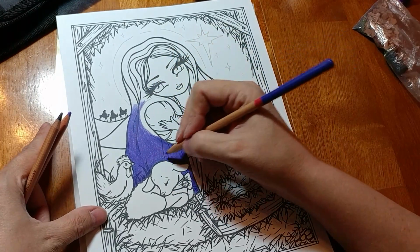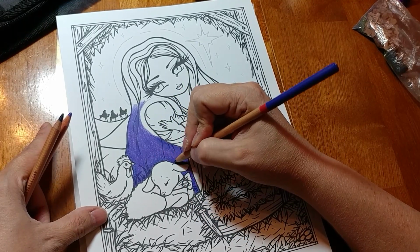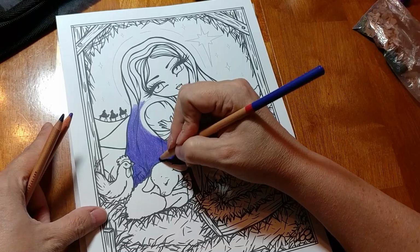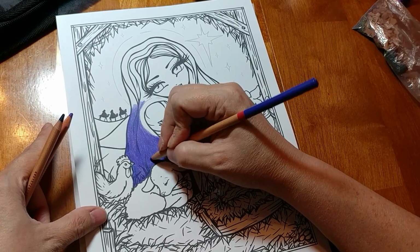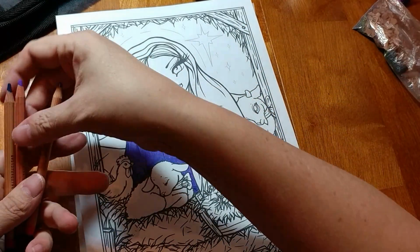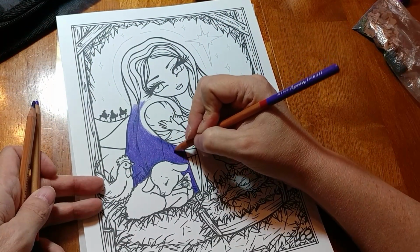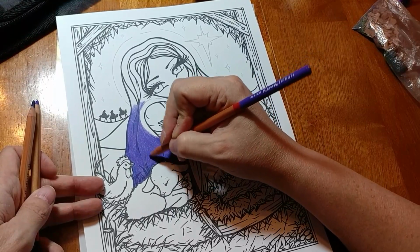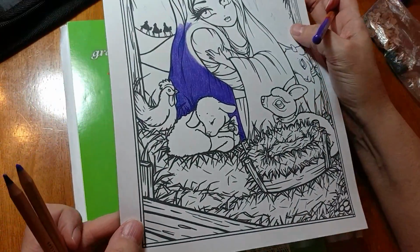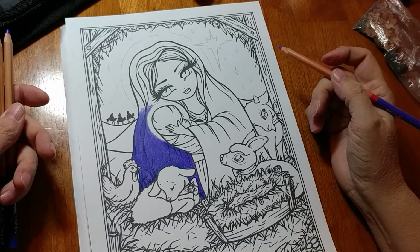And you may want to go a lighter purple than what I did for the lightest. If you're using Marco Raffines, or if you're even using Prismacolors, you've got different colors than me. That's fine. Use them. The main thing is to remember where your darks and lights are. I'm just doing some more blending. Okay. How's that look through the camera? You can always look through a camera or go to a bathroom mirror and look, and that'll tell you how you're doing. You'll see all your mistakes.